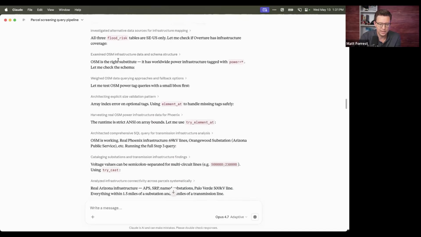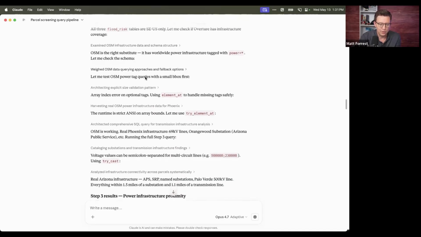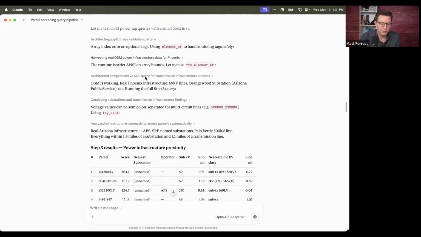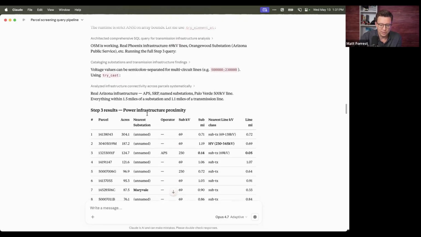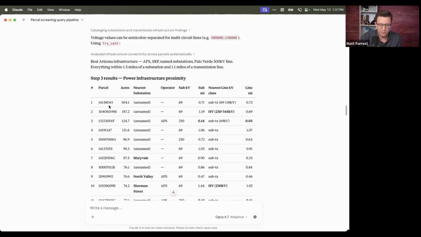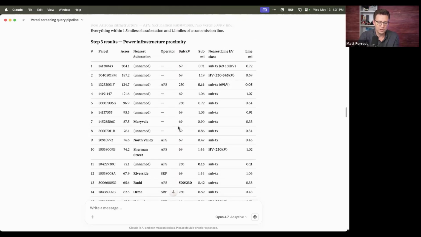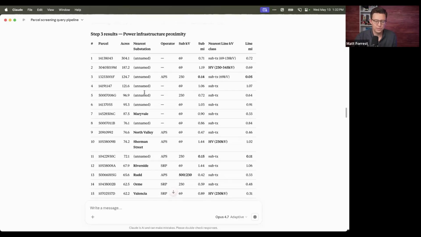So we're finding the data in OSM. It's all the power grids that are inside of OSM. And you can see here, here's the circuits, and then we have the power infrastructure for all of those different parcels that we all cared about. So now we basically have another layer that we're adding on with the power parcels.